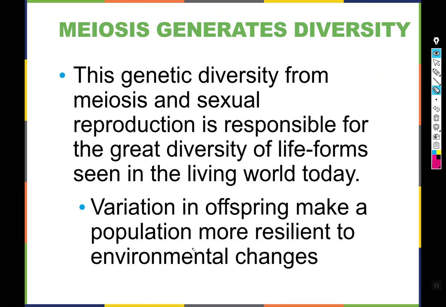So variation in offspring makes a population more resilient to environmental changes because remember, some alleles are more advantageous than others, and genetic diversity means that if something comes along that one individual is particularly weak to, it doesn't necessarily mean that an individual who is the sibling of that one is going to also be affected. So from a population biology perspective, it has a positive effect on population survival. So we don't want homogeneous populations because they are easily wiped out by random stochastic events in the environment. So stochasticity means unpredictability, basically. It's a fancy way to say that.